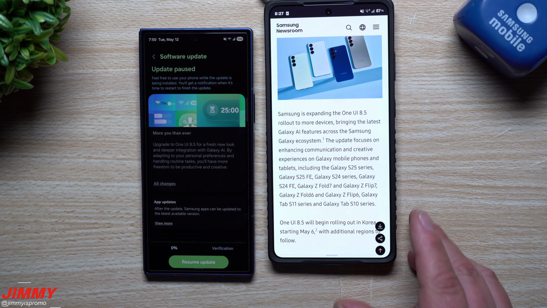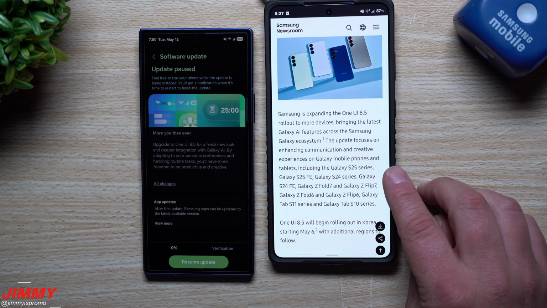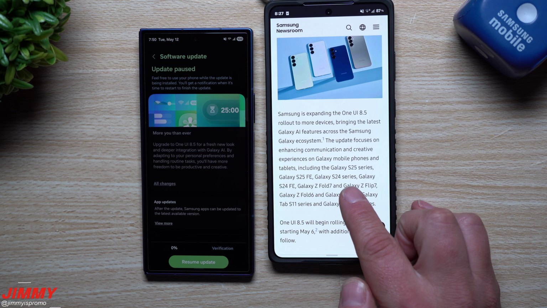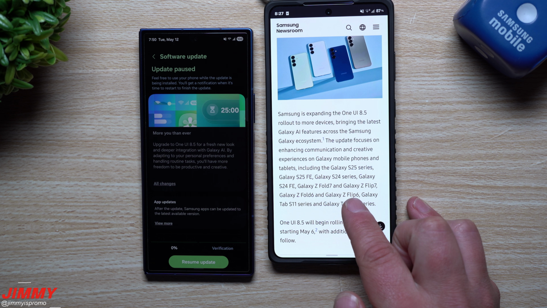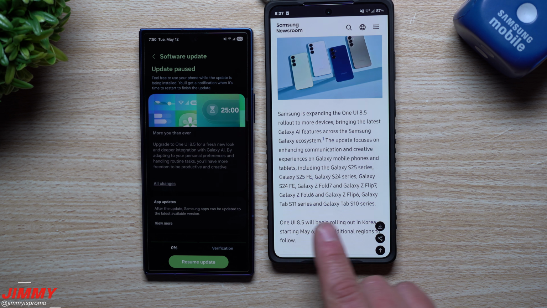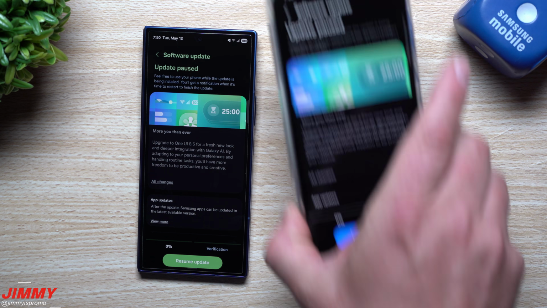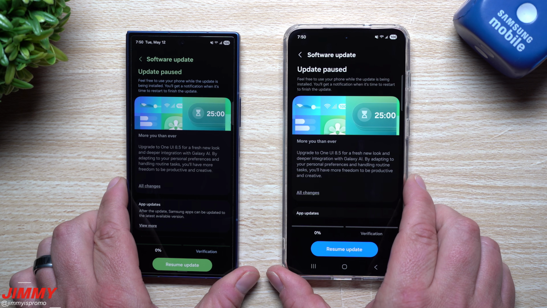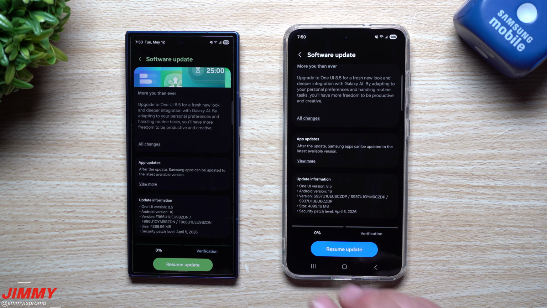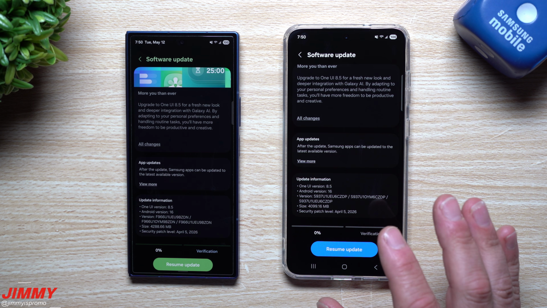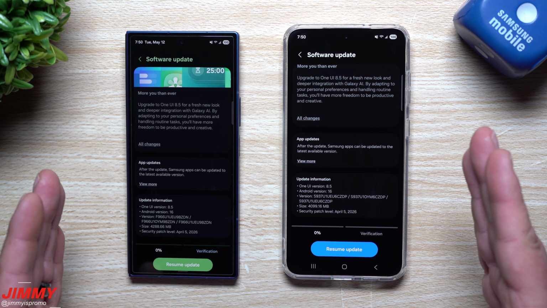Now, it's going to be pushed out basically right now in multiple countries for the Samsung Galaxy S25 series, the S25 FE, the S24 series, the S24 FE, the Fold 7, the Flip 7, the Fold 6, the Flip 6, the Tab S11 series, and the Tab S10 series. Now, if you own any of those devices, you will more than likely see this update right here. Now, what we will do is we will take a look a little bit at the changelog. I'm not going to go too in depth because the next video that I will upload is going to be all of the best features.